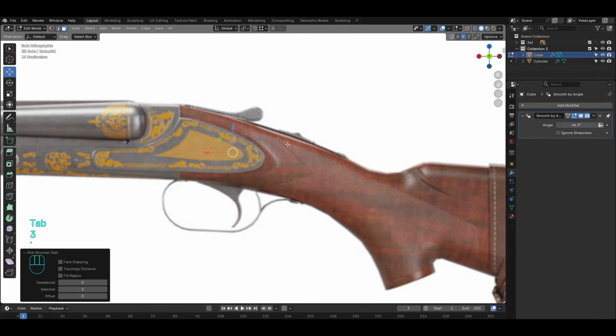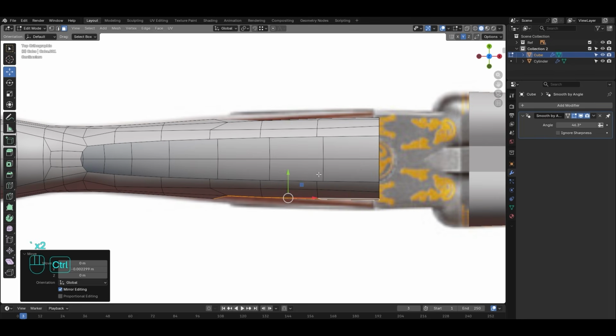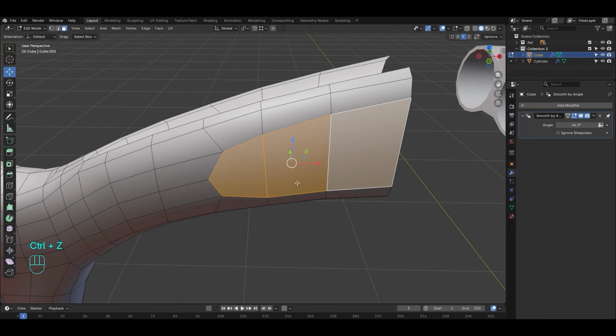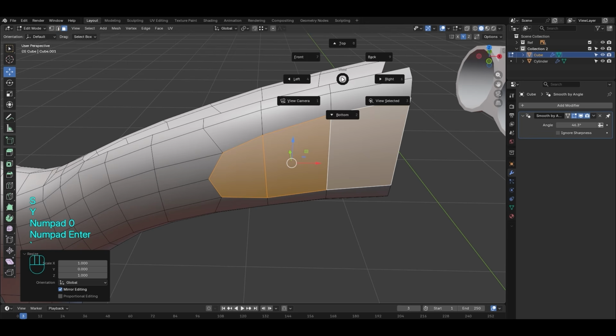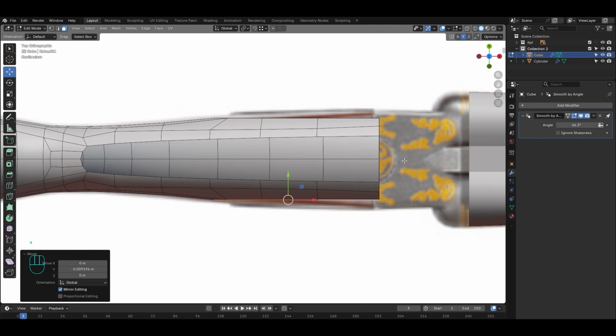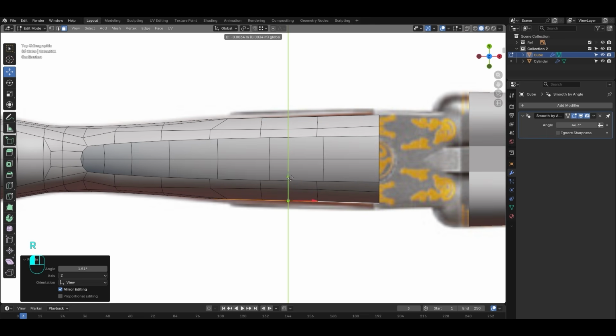Now select these faces, switch to the top view, and scale them along the y-axis to straighten them. Move them outward slightly and rotate them until they match the reference.